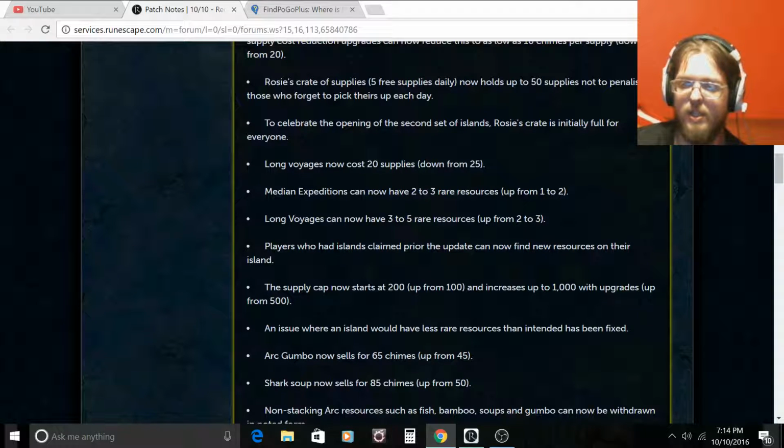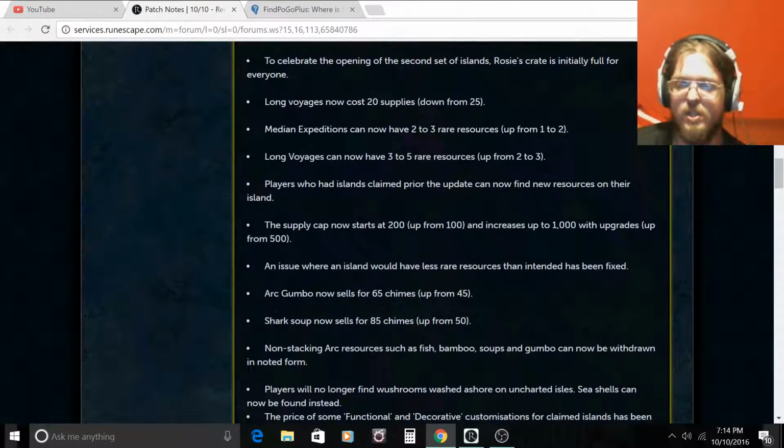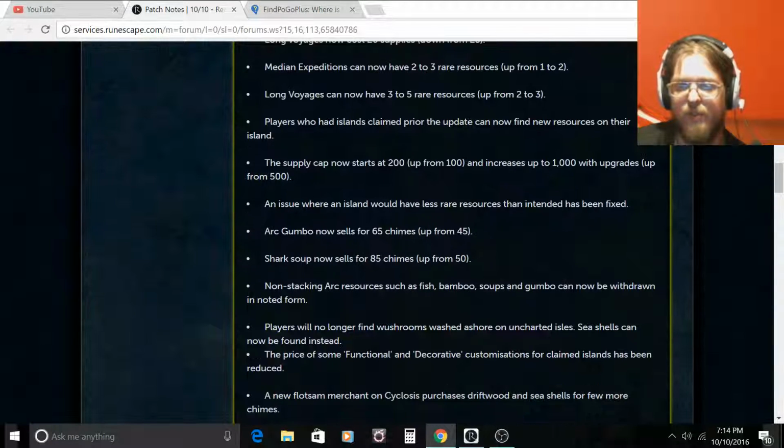Rosie's crate of supplies, 5 free supplies daily, can now hold up to 50 supplies, so as not to penalize those who forget to pick theirs up each day. To celebrate the opening of the second set of islands, Rosie's crate is initially full for everyone. Long voyages now cost 20 supplies, down from 25.